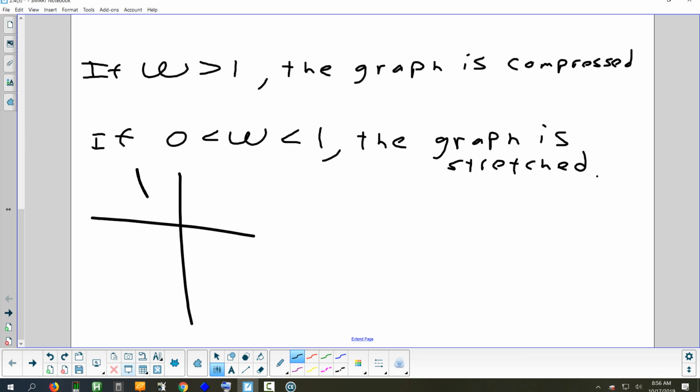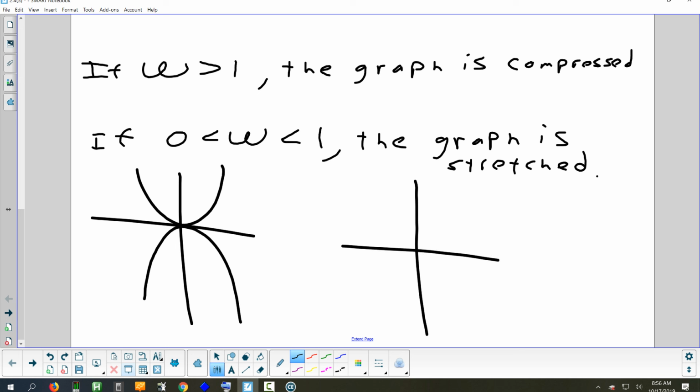Just to draw something simple. If you had a graph like that, and you put a negative in front and we did an amplitude, it flipped over the x-axis. If you put a negative in front of the omega, you did something like this, that negative would cause it to flip over the y-axis. So if I had a picture here, just going to sketch something like that, it would mirror image over here. It wouldn't flip down, it would flip over. So again, we don't really get into having a negative in front of omega. That'll always be a positive number. And it'll never be 0.